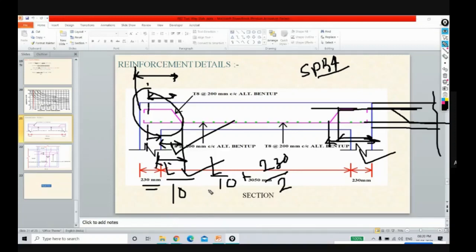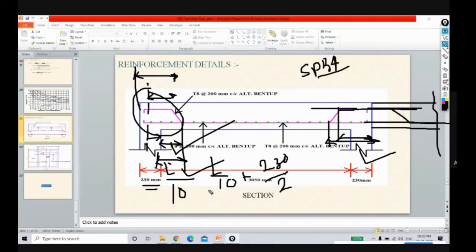While providing the reinforcement at the support as well as at the mid span, at the support we need to satisfy the condition of steel requirement for the particular panel. If it is a small panel, it will be different, and if it is a big panel in continuation to the small panel, both two way, the negative moment that will be coming at the joints will be different from both the sides.